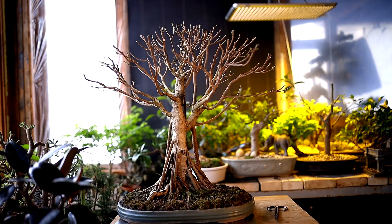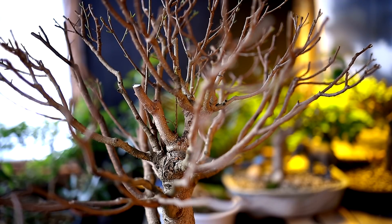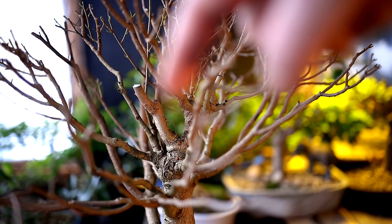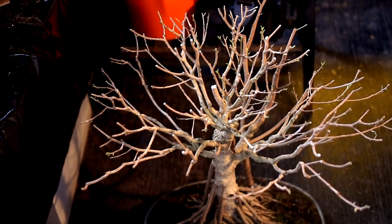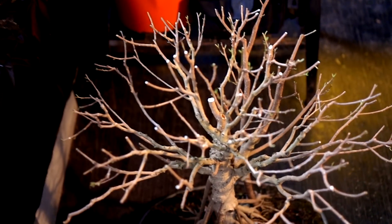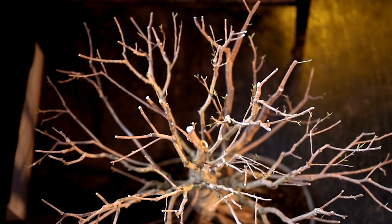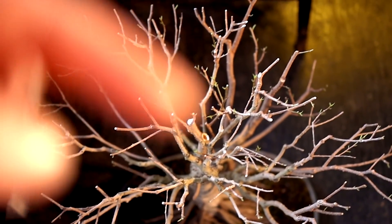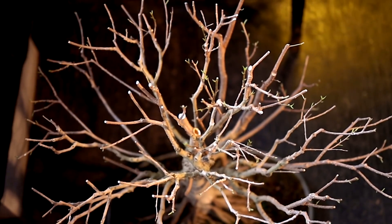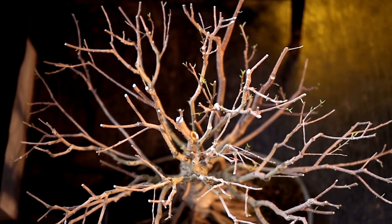I've got a little shoot sticking up between the main two trunks in the apex — I don't want a third shoot coming up there, so I'm going to remove it. I like to do a lot of my apex pruning from above, so let's get a bird's eye view of the structure. You can see most of it fans out. It's a little fuller at the back, a little sparser at the front, but not bad. I'm going to make sure all these branches are going fairly radial — no crossing across the trunk or growing in towards the center of the tree. I want them all gracefully fanning out.